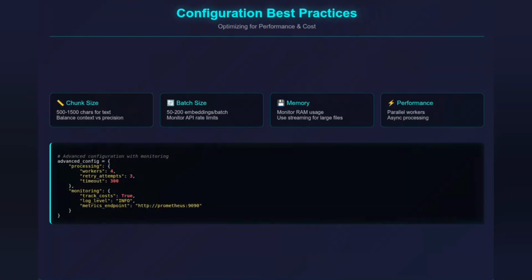Here's how we configure our ETL pipeline. We specify our source as an S3 bucket, specify our embedding model, and configure our Milvus destination. Pay attention to the chunk size and batch size parameters. These can make or break your pipeline performance. Too small and you'll waste time on overhead. Too large and you might run into memory issues.